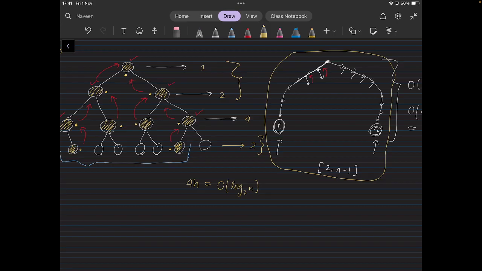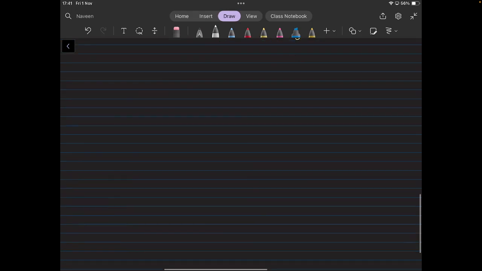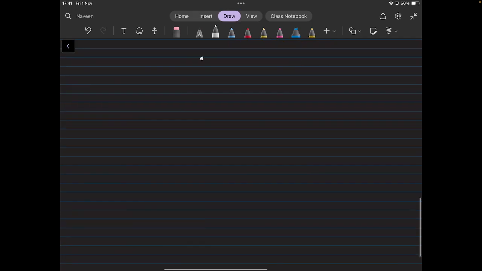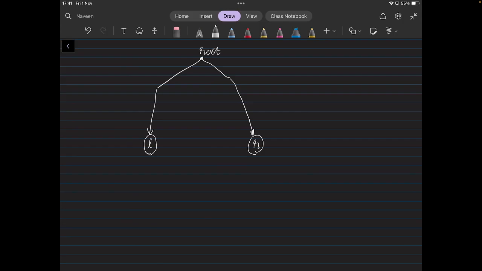Okay, that's okay, so I'll try explaining that once more. So by the way, you get the part that we have the left leaf, L leaf over here, and we have the right leaf over here. There's going to be some path from the root. This is the root. The number of nodes in this entire segment is going to be order log n, and this is also going to be order log n. This is essentially the height, right?